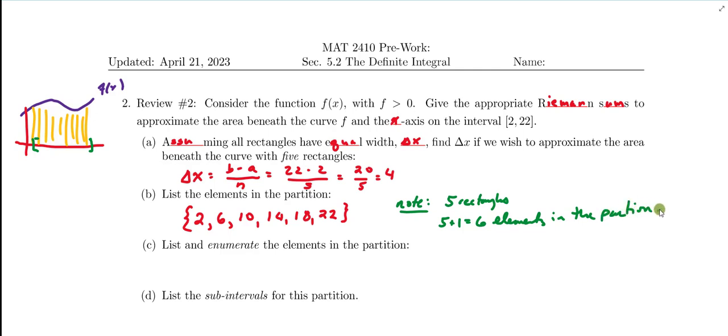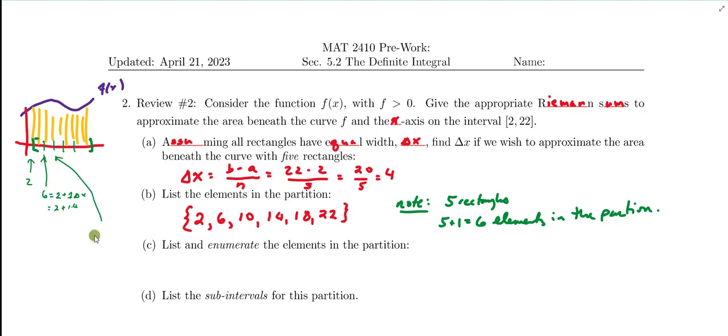The other thing I want to point out, I think it's important to think about it this way, folks. So we're going to partition this into our 5 widths here. We'll have 1, 2, 3, 4, and 5. This was the first element in the partition, 2. And we know that this is going to be 6, but we could think of that as being 2 plus 1 copy of our delta x. Why? Because what was our delta x here? It was 4, and when you add those together, that does indeed get you to that element there, 6.